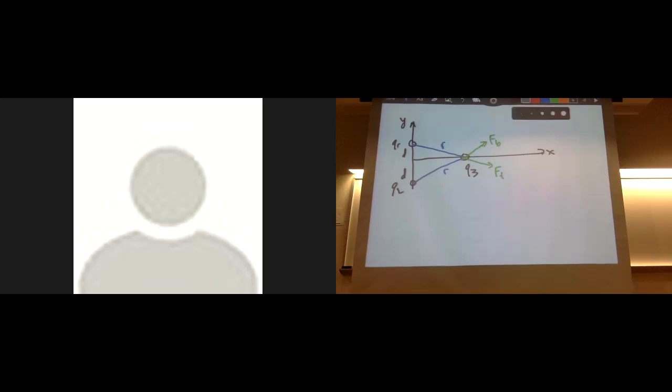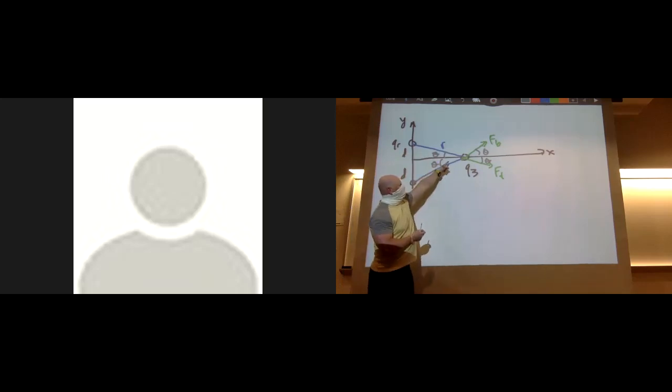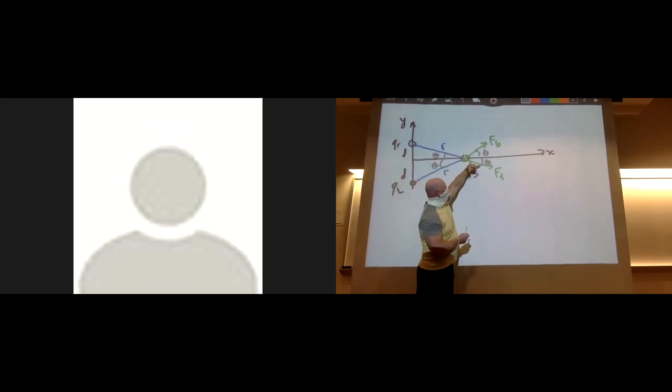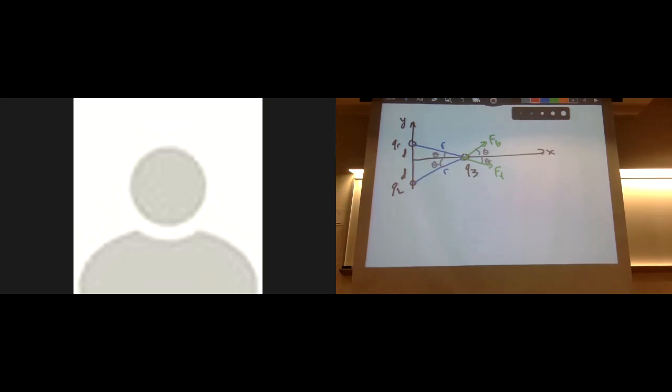Now what I also know is this angle here is the same as this angle here, which is the same as this angle here, which is the same as this angle here. All those angles are the same. Since this charge is the same as this charge, and this distance r is the same as this distance r, the magnitude of the force here is the same as the magnitude of the force here, which means what should happen to the vertical components of the force? They're going to cancel, right? So the total force is going to be along the x-axis. This is the force on the third particle.